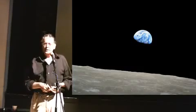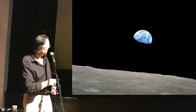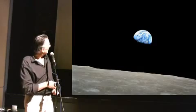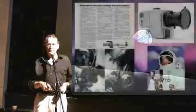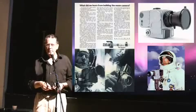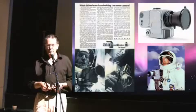And they haven't yet been able to identify any of the Apollo craft supposedly left on the moon. So this picture, I contend, is a double exposure. You take a similar one to the one we saw earlier of the Earth and plant it somewhere in there, and it's an impressive picture. Almost like a fantasy. So if you're going to the moon, you want to take a camera with you because you want to take some pictures.